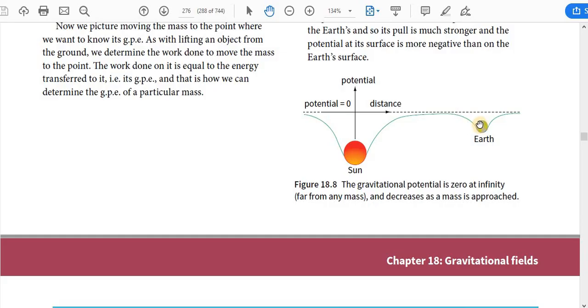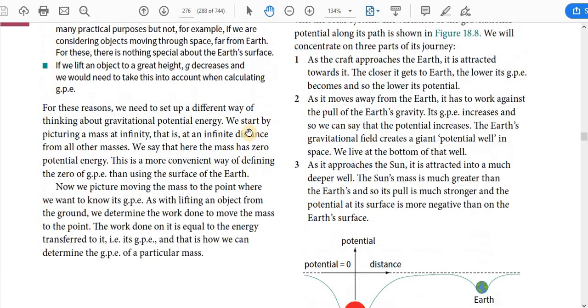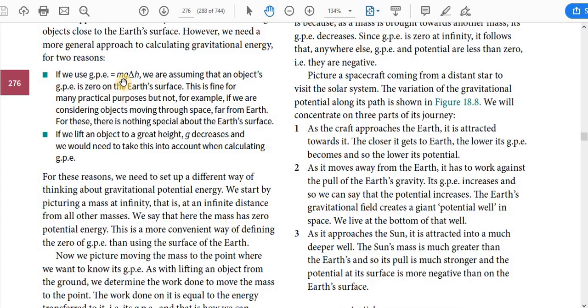So what happens is, when it gets closer and closer to the body, the magnitude of the gravitational potential energy increases, but we are using a negative value. Because when it gets closer and closer to the surface of the earth, the size, okay, without considering the sign, the gravitational potential energy increases. Okay, the gravitational energy increases, but also you have to consider this when it is close to the surface of the earth, right?